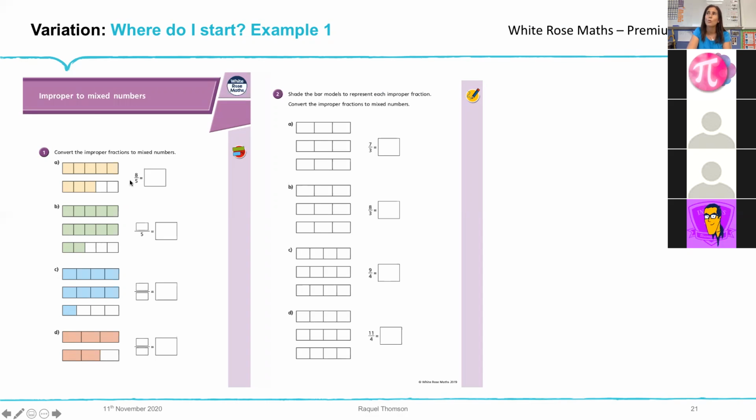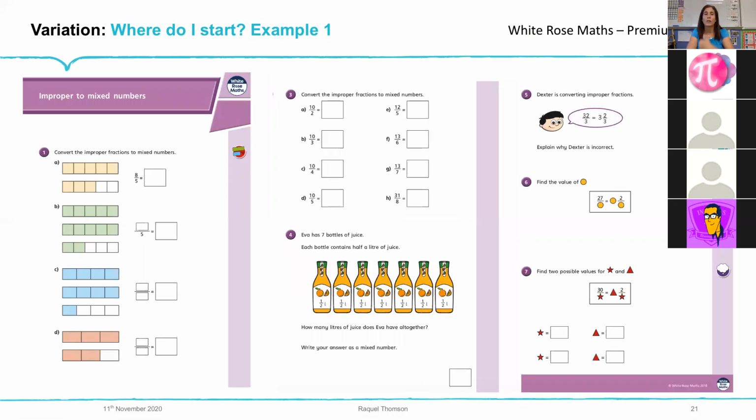So in the first question, you are given the pictorial representation and the fraction, and you are asked to write it as a mixed number. And then the next one, it's still the pictorial representation, but this time I have to count what the numerator is, and then turn it into a mixed number. And then the next one, there's nothing there, and the next one as well. And then following on from that, I now have to do the opposite, the inverse. I have to color it in, show that I know how to show 7/3 here, or 8/3, and so on. And then moving on along on the back page, you look at converting improper fractions.